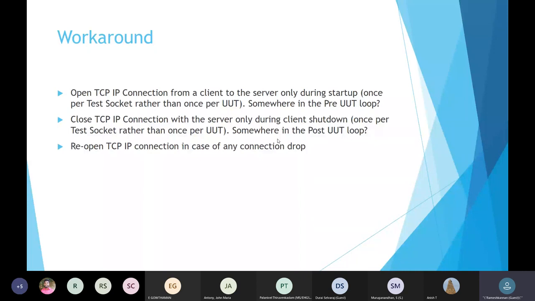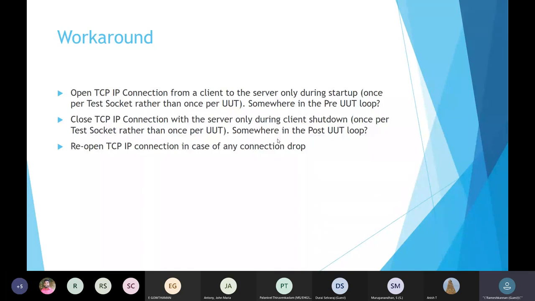If I have 4 test sockets in my process model, then I will have only 4 connections at a time established with my server. This way, this application is capable of testing n number of UUTs without any issue, without affecting any productivity.